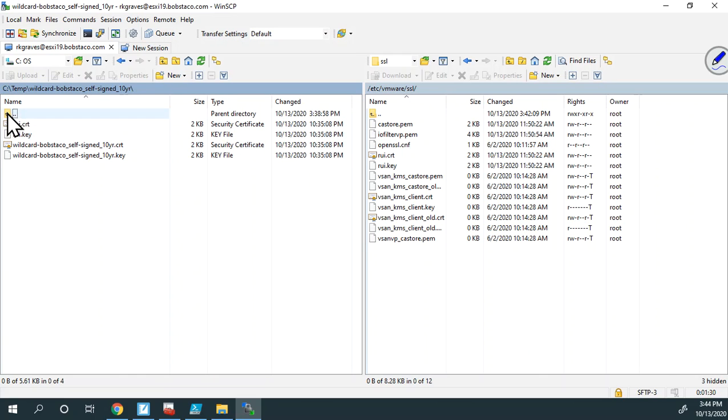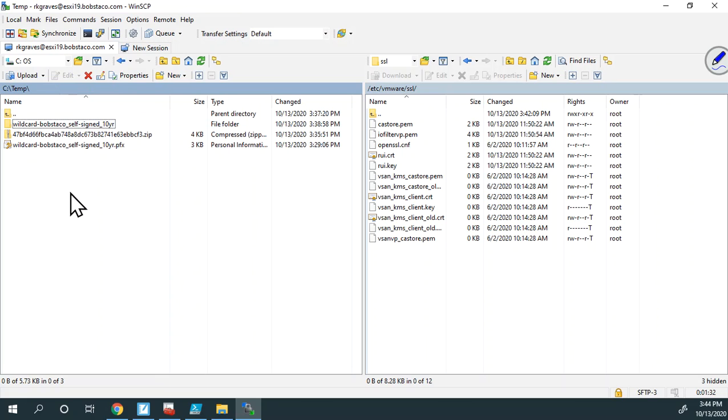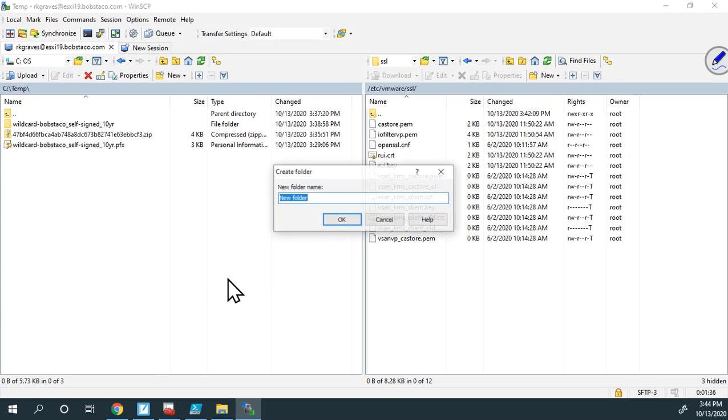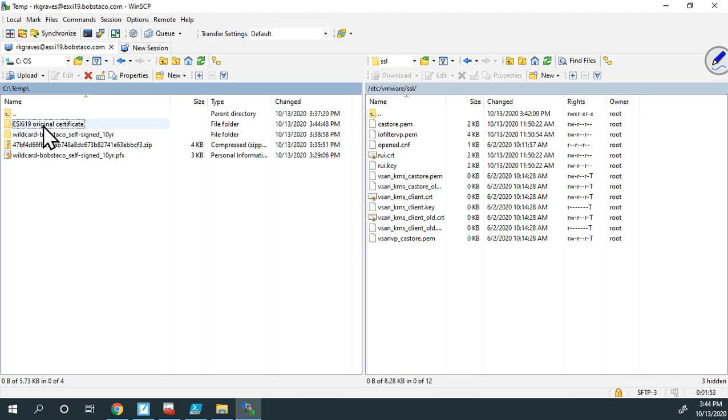But what I like to do is create a folder here to save my original files. And I'm going to say this is ESXi 19 original cert. I should probably spell that out. Okay, so there's that.